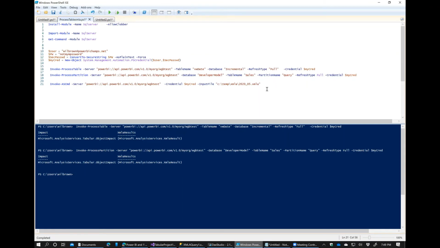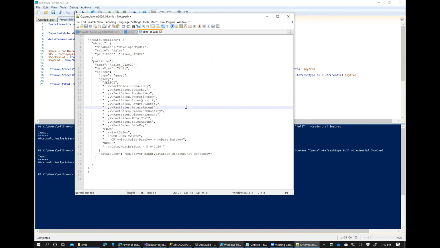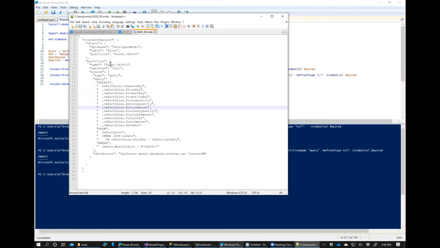Now, if you want to automate the process of building your models, this is where you can simplify your life and speed things up quite a bit. Let me go find my file here. I'm actually going to use an input file. Let me just open this up with Notepad. There we go. You can see here this is that same partition, or actually a different partition with a different name, not just Query, which was my bad name ahead of time, but for a particular month and particular year, and there's my SQL statement on all of that.